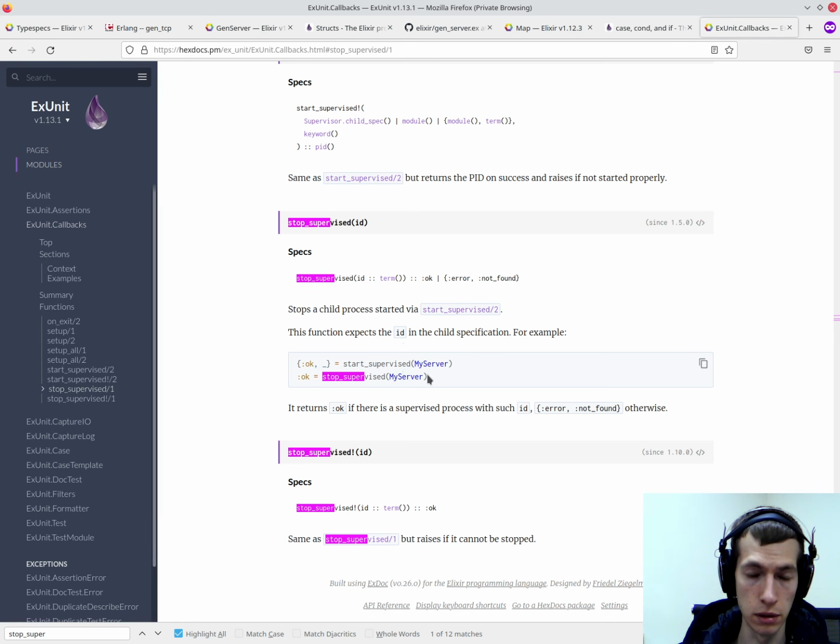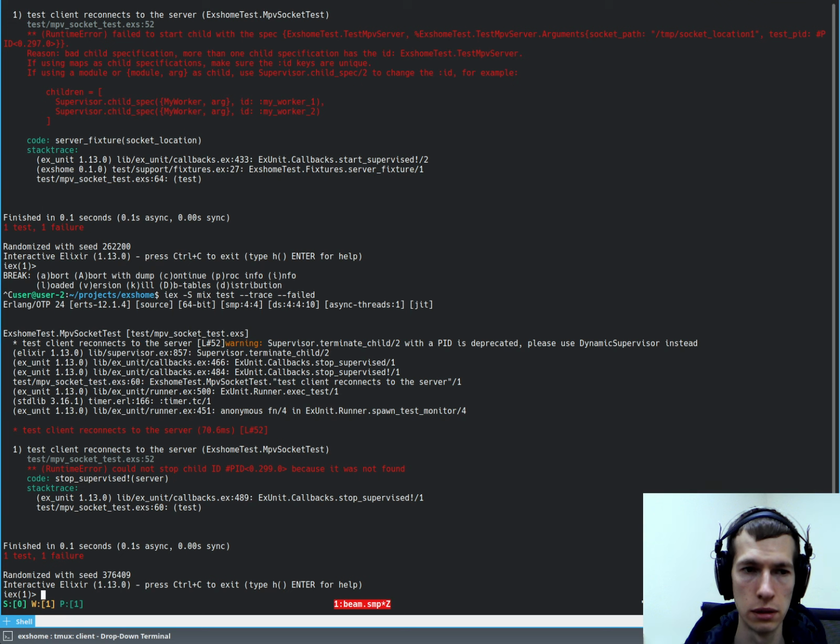Stop supervised. This function expects the ID in the child specification. So the ID here is socket pass and test ID.